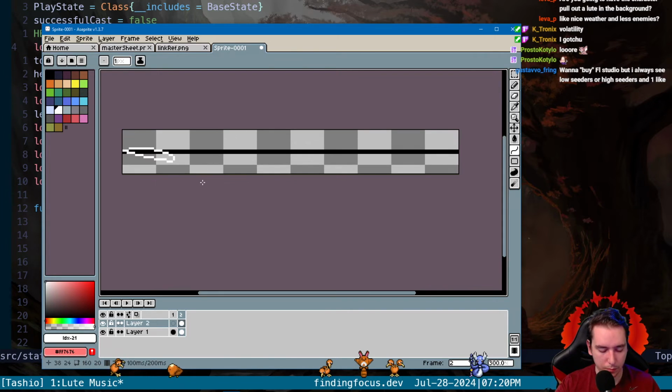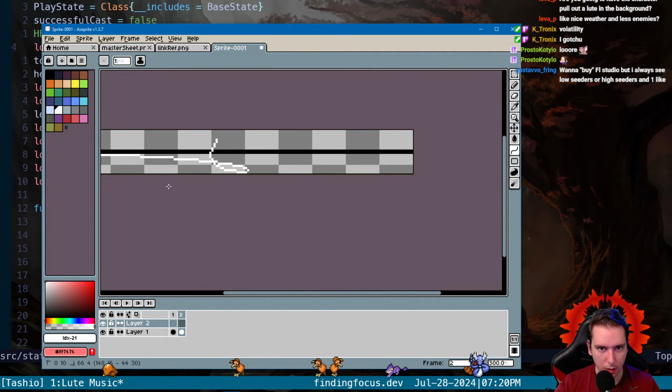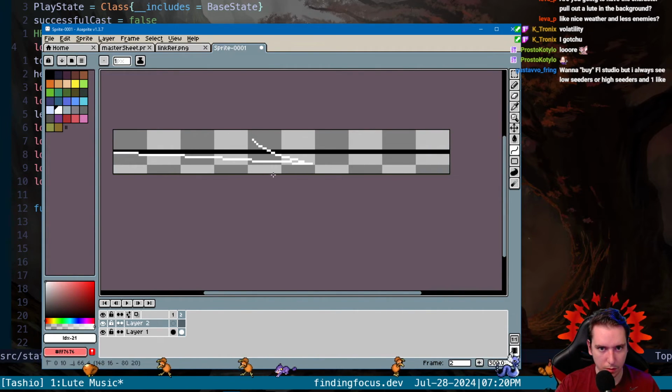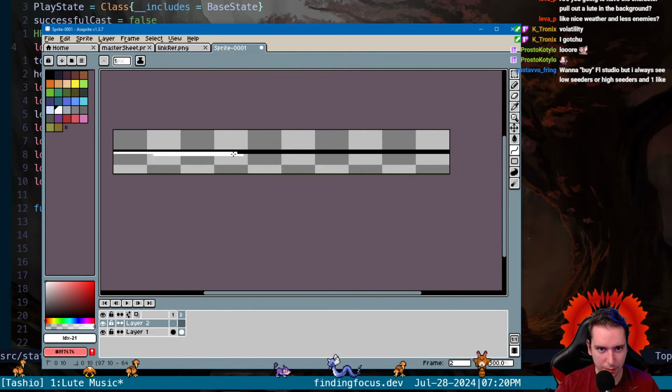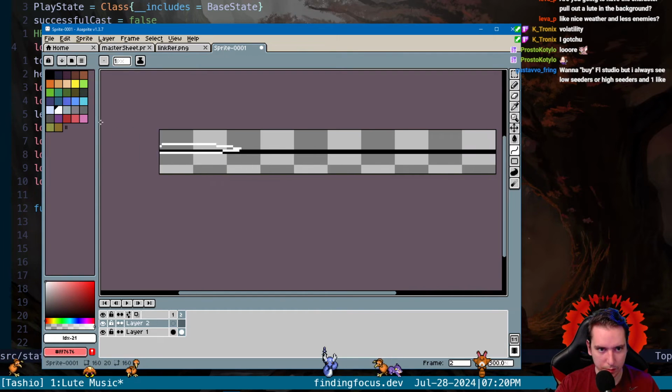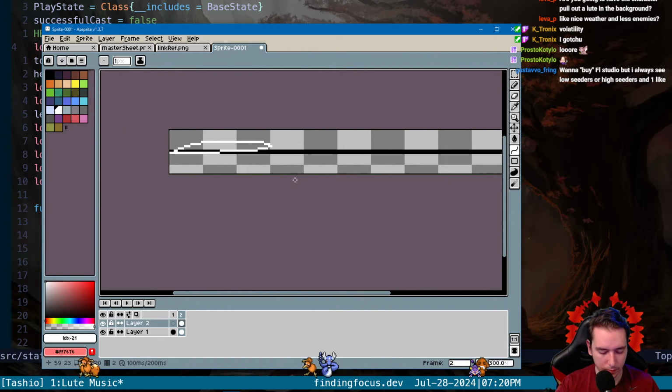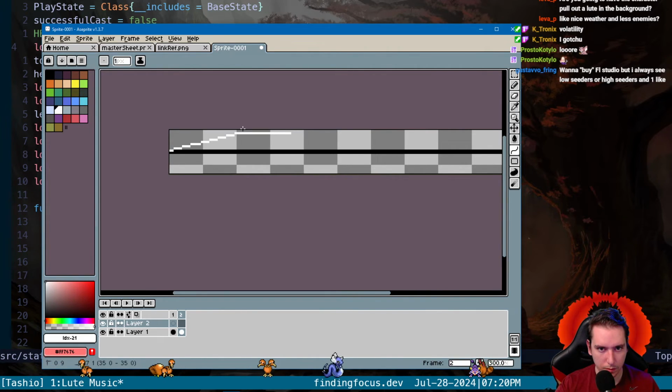Well, no, maybe I am just not understanding it. Oh, okay, so there's like 3 clicks you do. The first is the starting point, the second is the ending point, and then the middle is like where you want the curve to be? No. Oh, there we go.